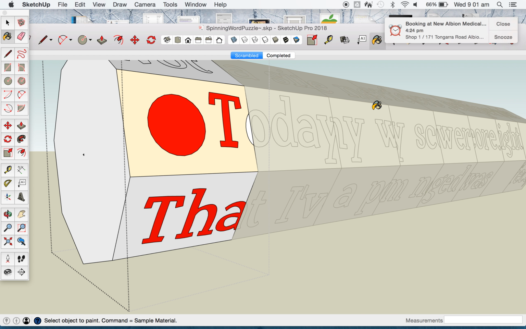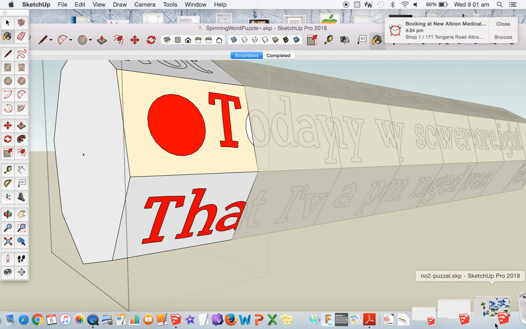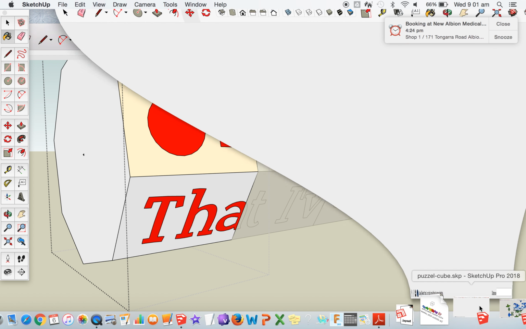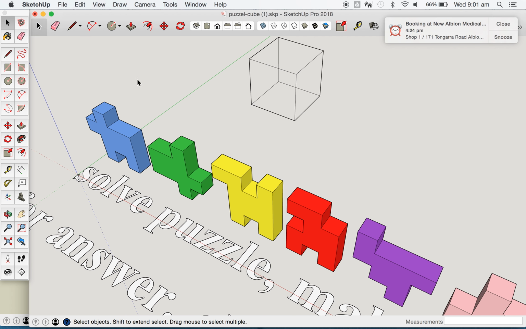Okay, so that's the two puzzles, the rotating puzzle and the jigsaw puzzle. And the other one we've got there is called the cube. And I've got the cube here somewhere, this one here. And basically what we've got here is a whole series of individual components. Now when you get it, these will all be grouped together. So what you need to do is select it once, right click, and explode again to make individual pieces. And what you've got to do is take these pieces, rotate them around in 90 degrees in either the blue, red or green direction, and then try and align them inside this box here.